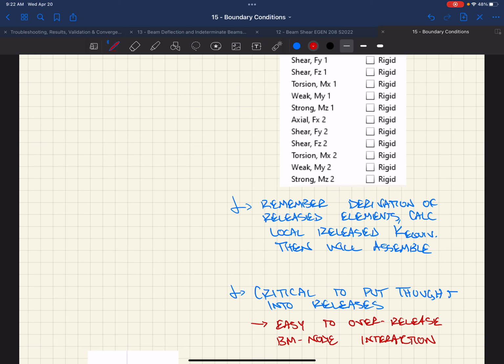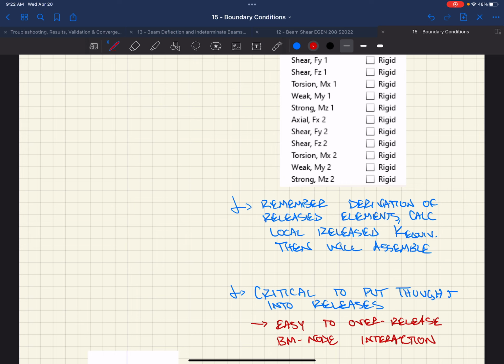Same with your joists framing into girders or something like that. We release both directions, because when you look at a shear tab with some beam attached to it, we're assuming it can bend this way. But if you looked at it in and out of the page, there's not a lot of stiffness there either. You just have this little 3/8 plate welded to some column. The ability for this beam to impose moment at that end is pretty limited also.